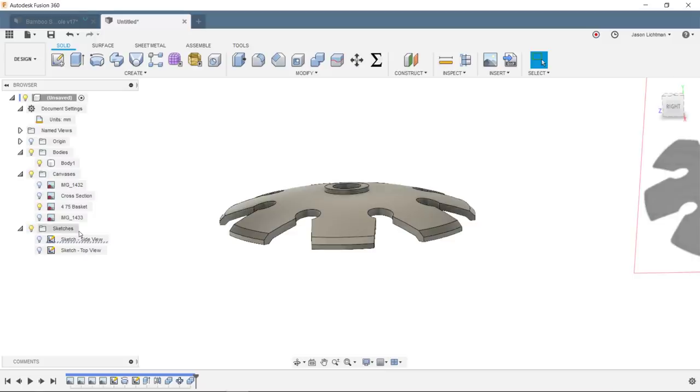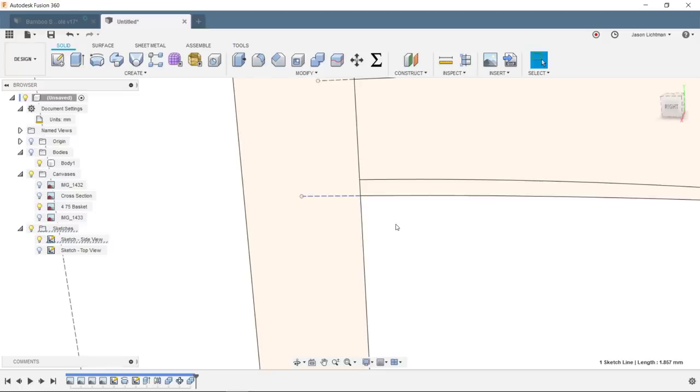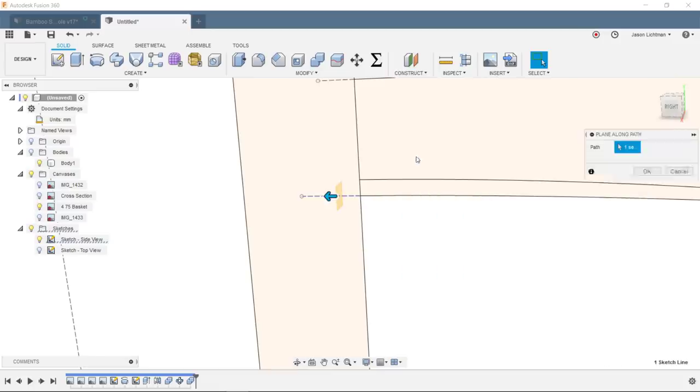And to do that, we're going to draw a new sketch. And for that, we're going to need a plane to draw on. And so we're going to go and look at our sketch again. We're going to go and look at this, and we'll hide our body. And I can see here that I have a line. This is perfect. Because I can go under construction geometry, and I could say, let's make a plane along a path. And I could choose this line as that path.